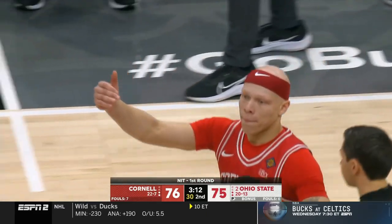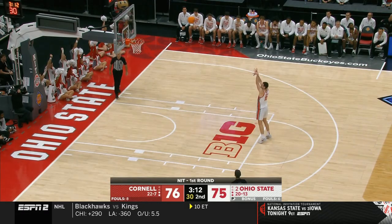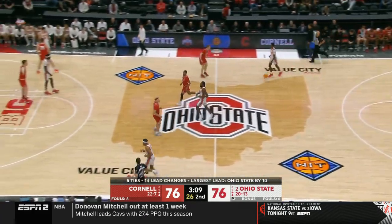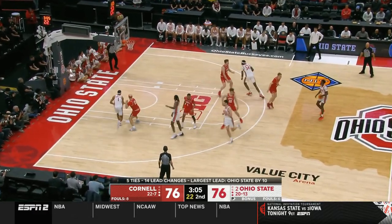And Gray's emotion getting the... Go. Driving, probably thought he got fouled, yelled and one. Yell into the stands or yell at your team, you get away with it. Dunk it, but I guess they felt as though the Cornell trying to lock the door on Ohio State. Coming to their place and find a win.